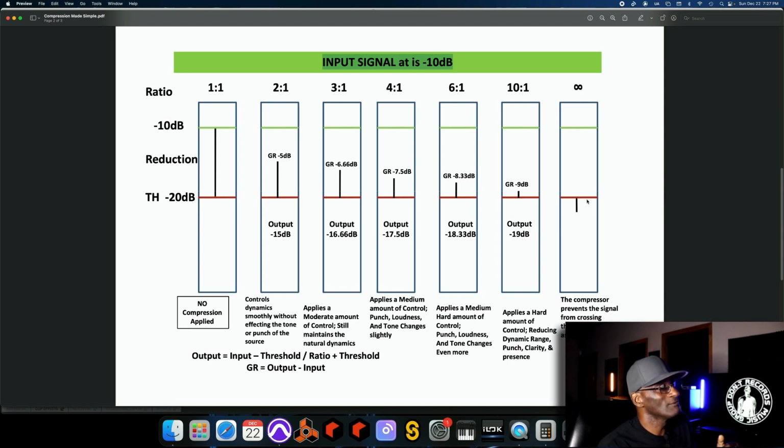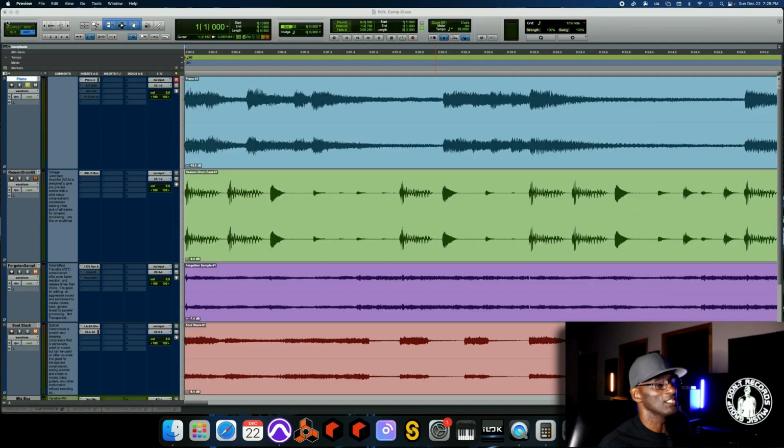And you're like, what? What's the difference? Well, the difference is with a compressor, things are able to pass the threshold. But with a limiter, things do not pass the threshold at all, okay? So that's the difference. They're not going to pass the threshold. It's not allowed to pass, all right? And then it acts as a limiter. And that's the last point I wanted to make on here, okay? Hopefully you got that. If not, just rewind the tape. Just rewind the video and watch it again.